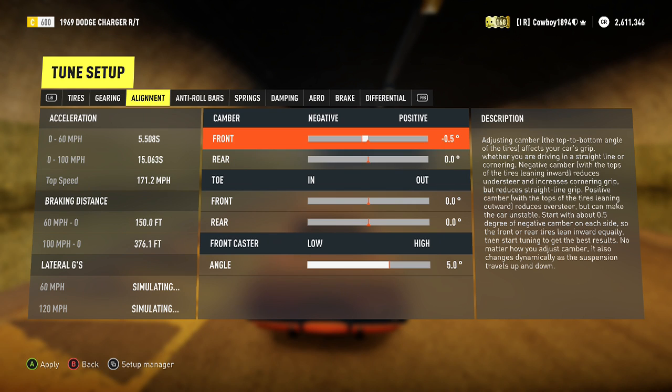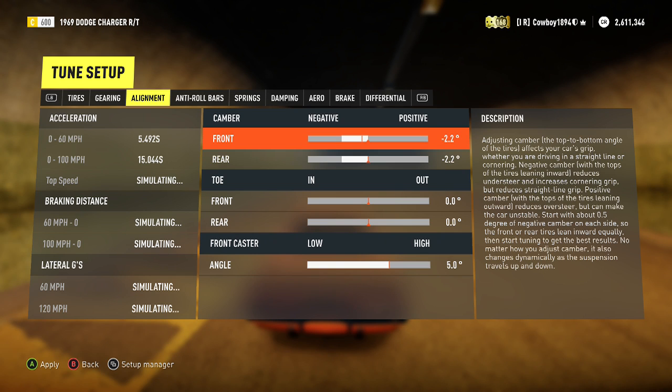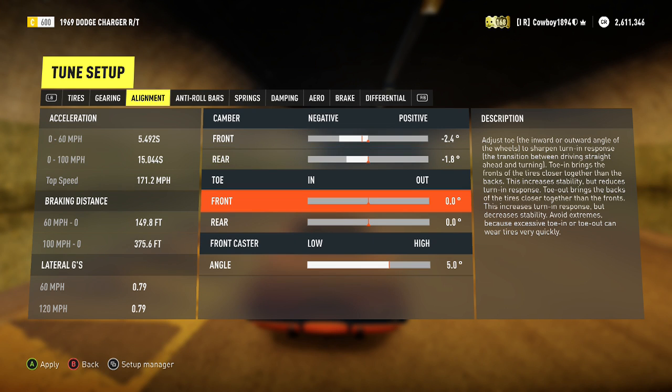I'm gonna go with negative 2.4 on the front and negative 1.8 on the rear. And this is because your back tires, they don't turn, so they don't need quite as much camber.